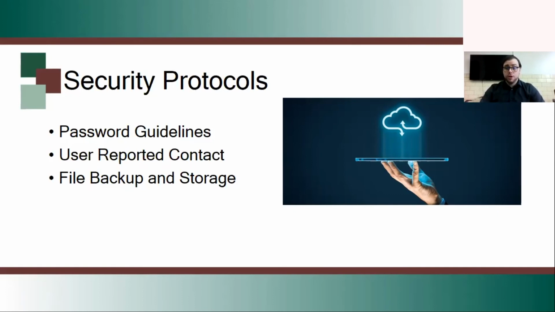As the user, if you notice something funny, you notice something wrong, you get a weird email, you get something saying that you want $1,000, report it to your IT team or your IS team. Again, we are as proactive as we can be about these things, but if something does slip through, we need to know about it so we can take care of it. And that should usually make it a little easier going forward.